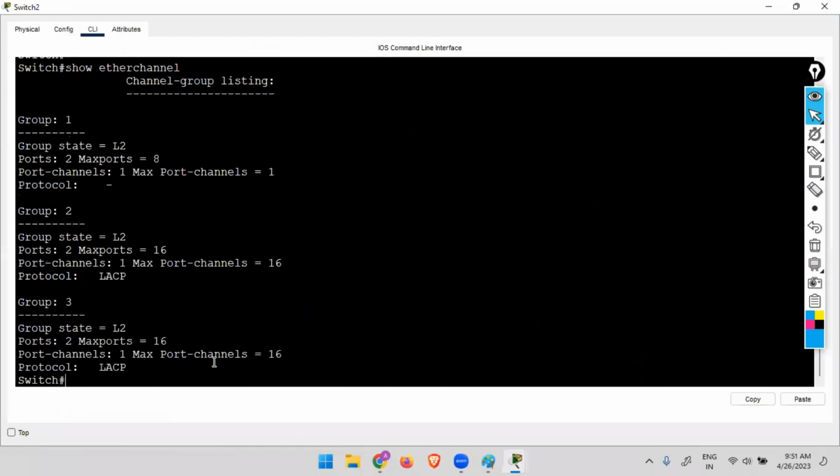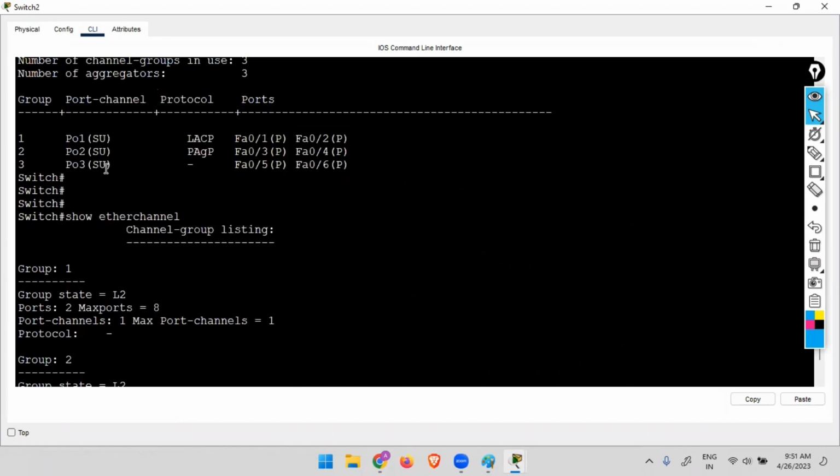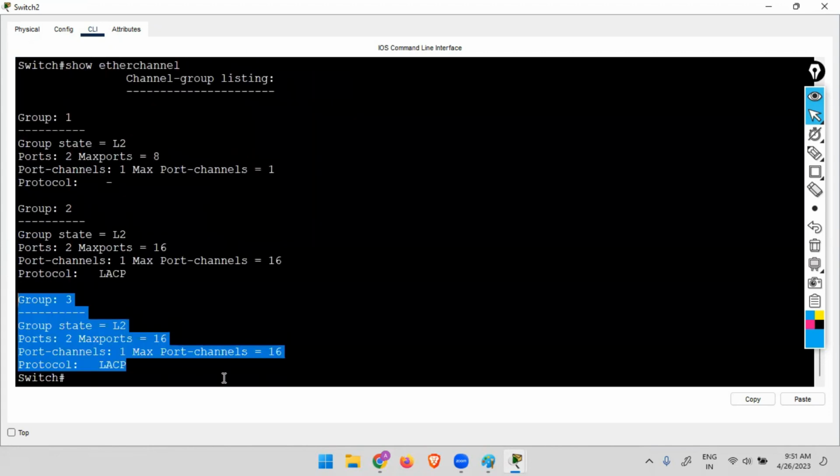Now here you see your Packet Tracer bug. It is a static EtherChannel, but it is saying the LACP protocol is running in group number 3. And here itself you can see in group number 3, the static method is there. So in your Packet Tracer, there are certain bugs.